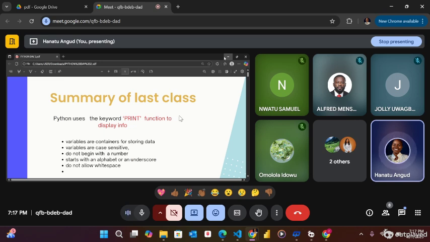One, variable names are case sensitive, and they do not begin with numbers, but you can begin with an underscore or a letter, and then you can mix. It can be alphanumeric, but it should not begin with a number. You can start a variable name with an underscore, and of course it does not allow white space. So this is basically what we treated on Tuesday.